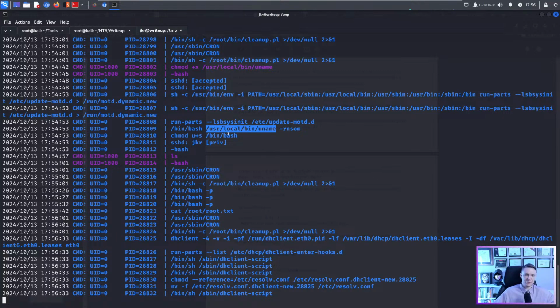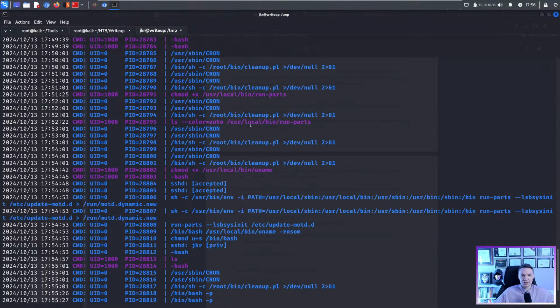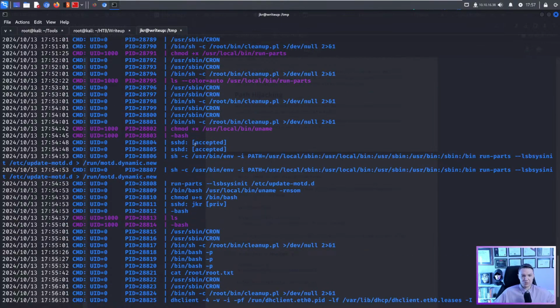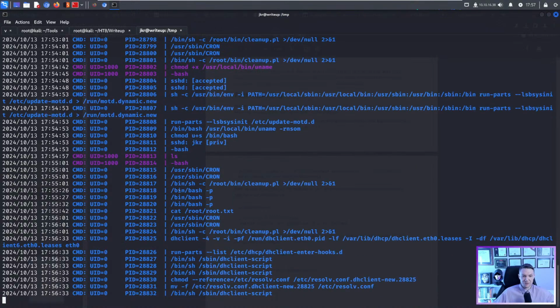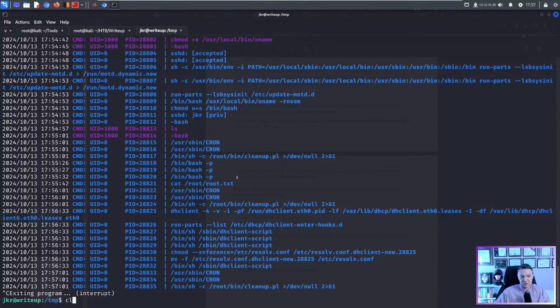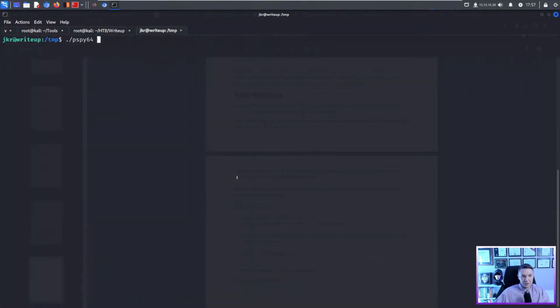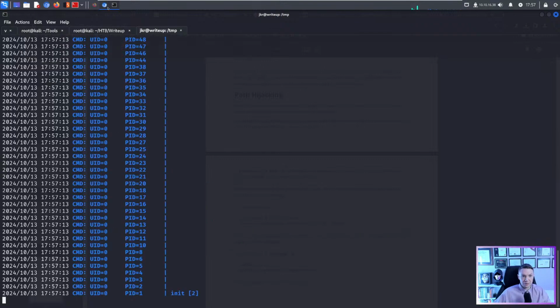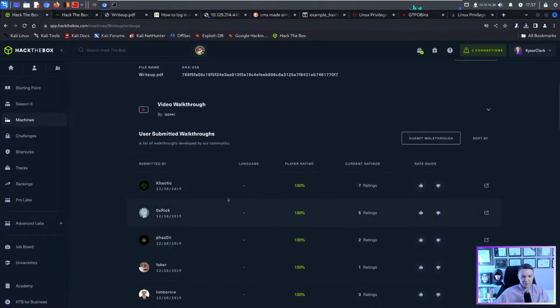I'm not explaining this the best way. Let me try to explain this a little better. So when we log in as root, when we log in over SSH, this gets run right here. Where's that? Let me try to find it. I'm lost in the sauce now. Hold on. Let me just redo it all. Let me submit the root flag real quick because it's still in my clipboard.